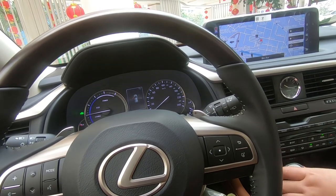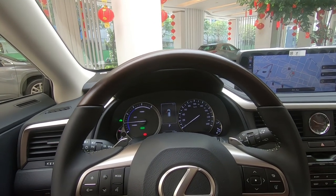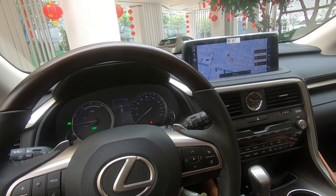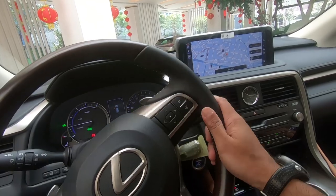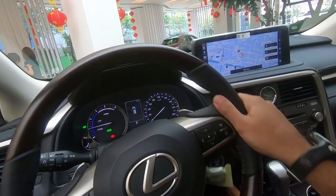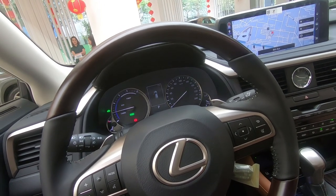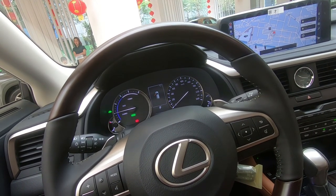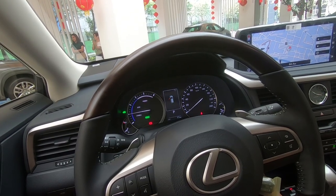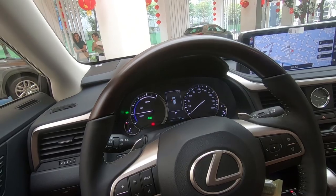From standstill to 40 kilometers per hour, pure electric. So, hindi mo maririnig yung gasoline. Hindi siya nag-on, hindi siya nag-consume ng gas. Ganun siya katahimik. Tapos, sobrang lambot ng steering ng RX. Start na yun. Yan pala hybrid. Pag nag-charge siya, mag-on yung gasolina. Ilang horsepower to? 300. Malakas to.